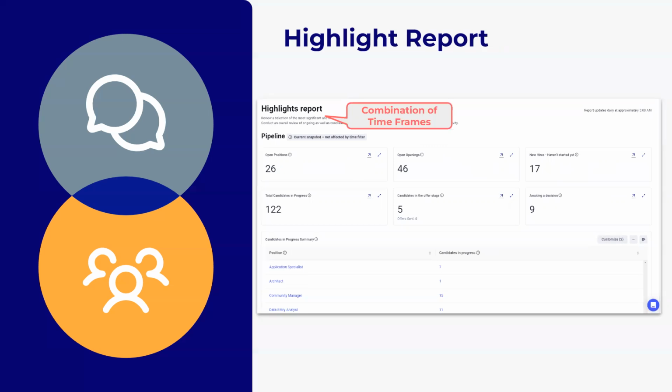Another type of report is the highlight report. We have a whole training video dedicated to this report, so make sure to take a look. This report highlights the most significant and informative hiring activity data available throughout the report system. So that's why you'll see a combination of historical analysis as well as snapshot data. You can use this report to conduct an overall analysis of your current hiring process. Since this report is new, as mentioned, we'll have a whole new training video dedicated to it.